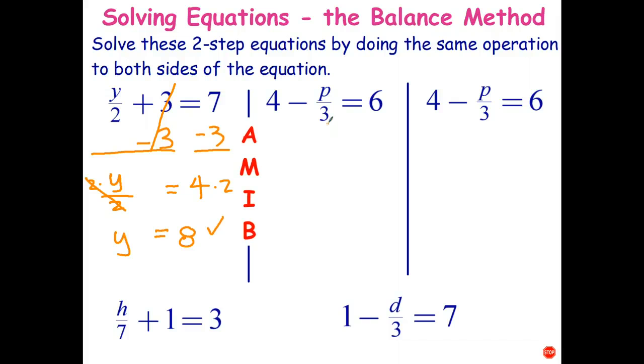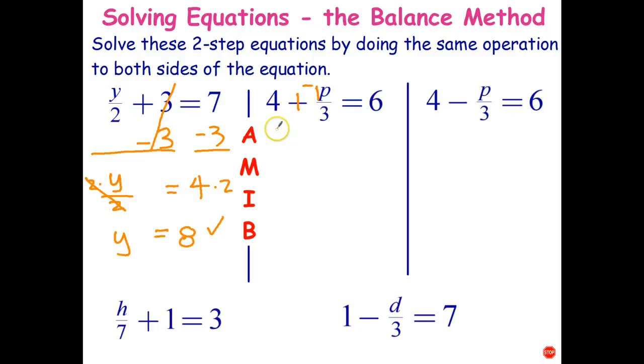So here's one way to do it. As before, whenever you're subtracting the unknown, you change it into add the negative. Now the question is, where is the negative going to go? I could put it on either the top or the bottom. I'm going to put it on the top, but I'm also going to put the coefficient of 1 in front of the p. So I've changed subtract p over 3 into plus negative 1p over 3. You can always put a 1 in front of any variable. It's always there. We just don't always write it because sometimes we don't need it.